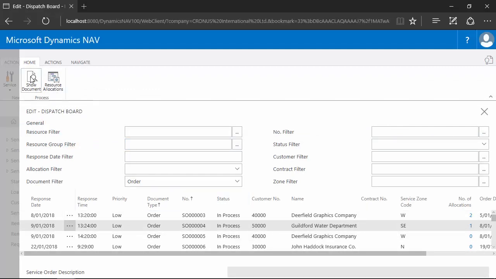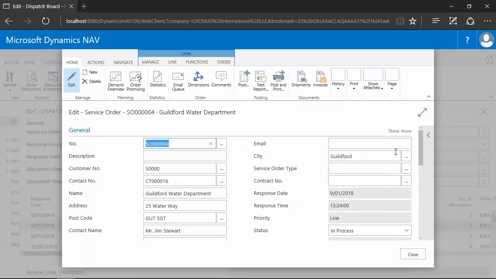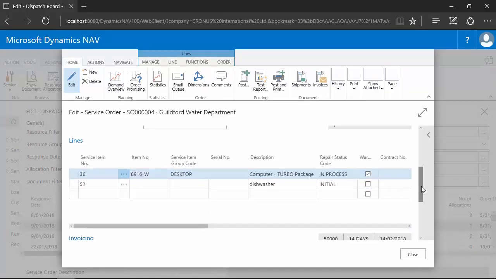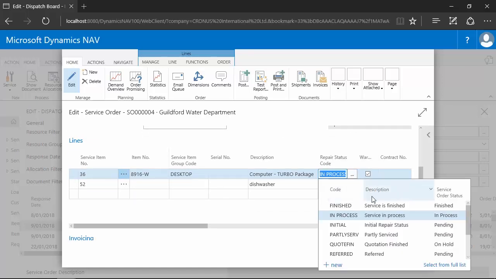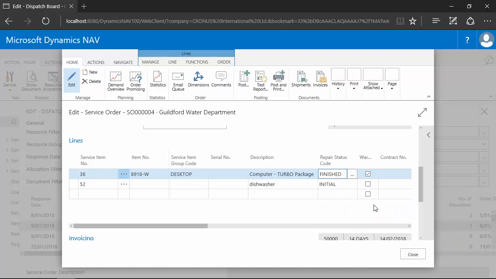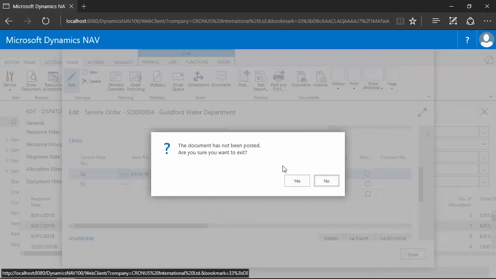Now, what we need to do is go back to this service order. So I'm going to click on Show Document. And we're now going to change the in-process status report to service is finished. And let's then have a look at what happens with the allocation status.